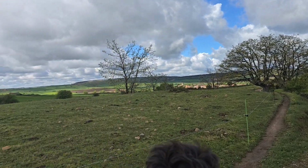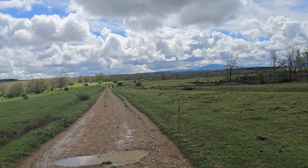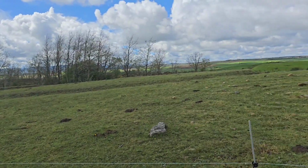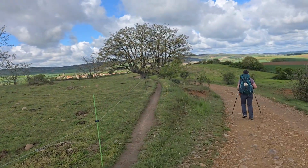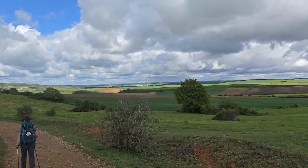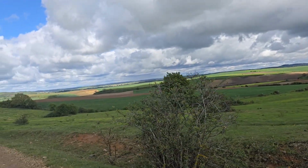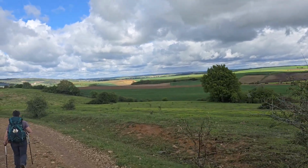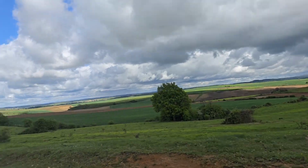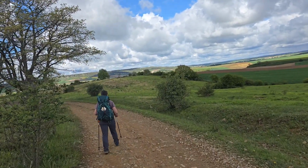Wow, we've got a real change in the countryside coming out. These are just wildlife meadows, but they're using a modern technique of micro grazing, using electric fences to break it down into paddocks. God, I bet that beet tastes wonderful. Lots of wind farms in the distance. Oh, they really are. These magical oak trees.